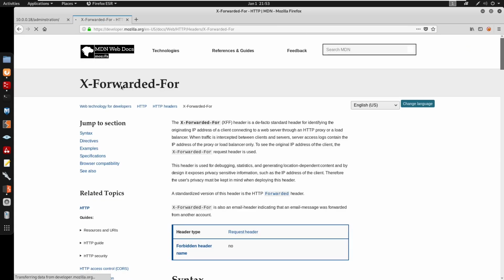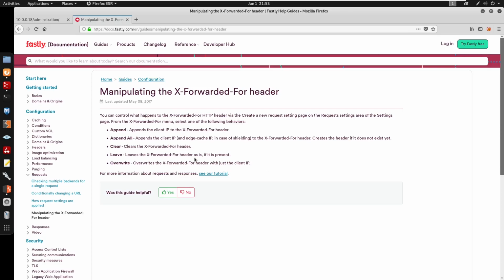Here we're going to be using the X-Forwarded-For header. Once this loads, not sure why it's not loading. Alright, so here we have the X-Forwarded-For for the header, and we're going to redirect the X-Forwarded-For to our localhost, right?